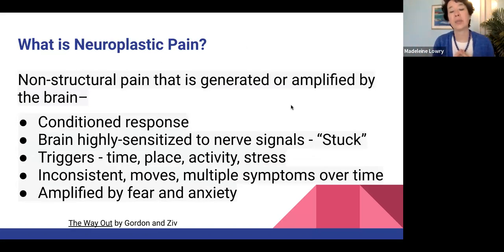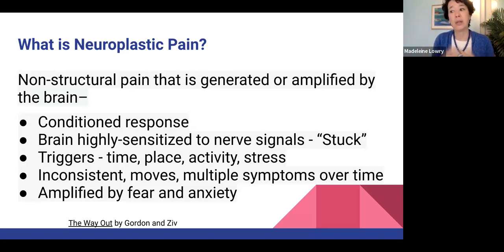So let's talk about neuroplastic pain, right? And in this, please keep in mind this entire presentation, we are talking about chronic pain, not acute pain, right? Acute pain is like when you get that paper cut or when you break that bone, right? There's going to be pain. When you burn yourself on the stove, right? There's going to be pain. That is acute pain. It is directly related to tissue damage, right? It is the indicator that something has happened and that we need to get medical attention.